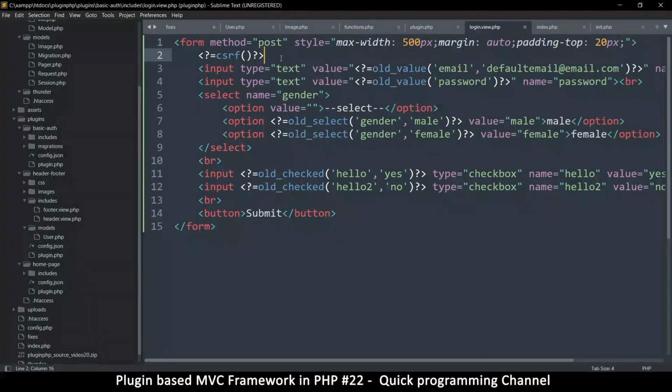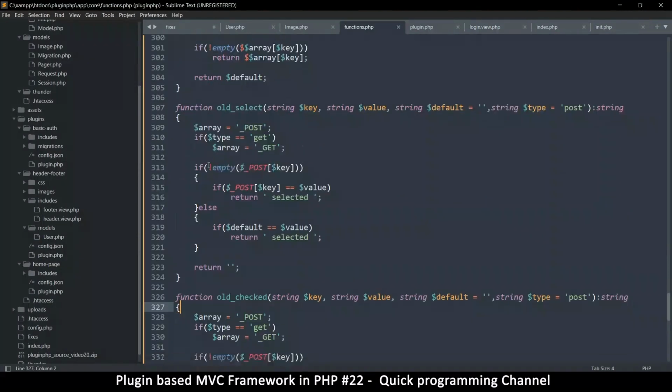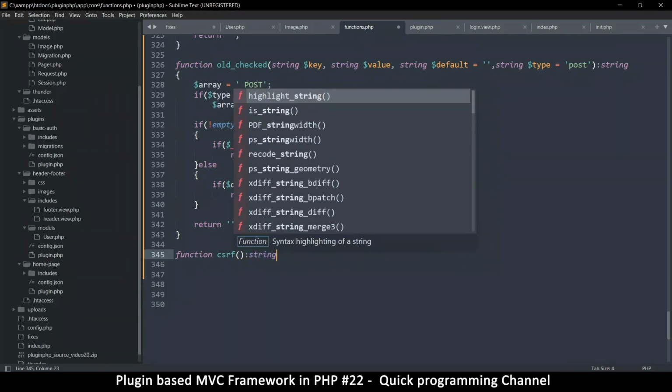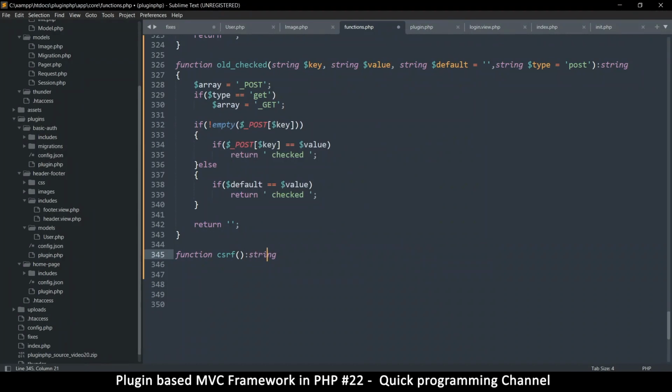And also the second thing you can do, which isn't implemented in browsers, is that you can put an expiry date on each form, so that if the form is too old, you don't allow it to be submitted. They have to refresh the page to get a new one. So with this CSRF function, let's create a function here that will do that. So we're going to say function CSRF. Of course you can call this function whatever you want. It doesn't need to take in any value whatsoever.